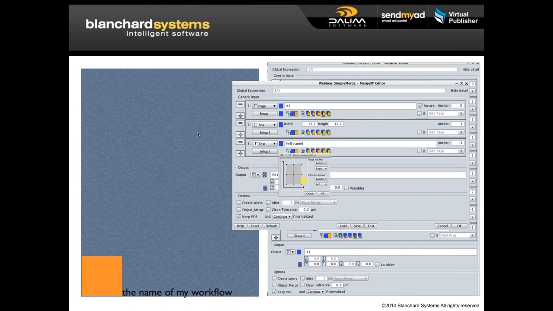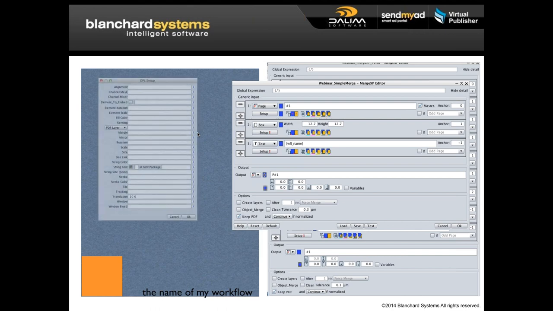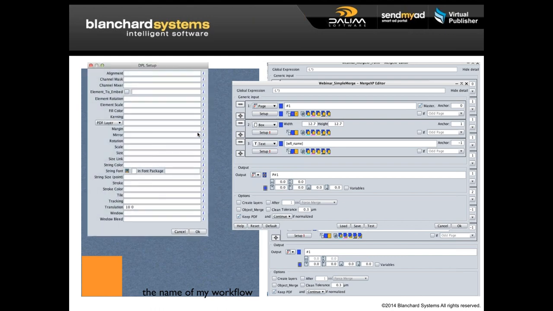Now, as I mentioned earlier, you don't always want things to just snap and align exactly with an existing object. Maybe you want to offset it from there. So how do we do that? You hit this setup button. And when you hit that, this pops up, and then you know you're in for some fun. Now, these are all sorts of other attributes that can be assigned to an object.